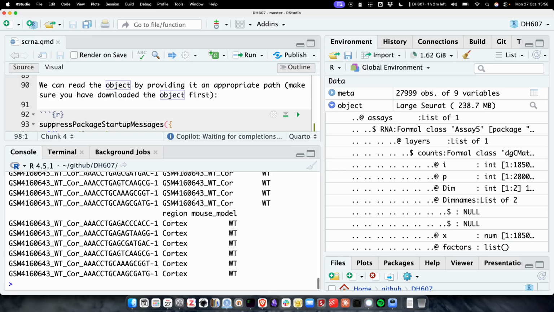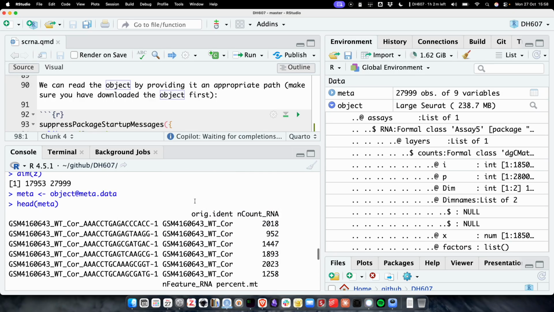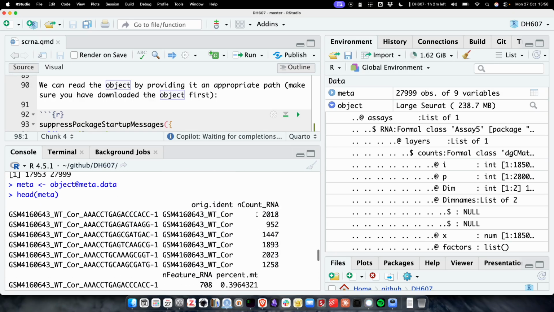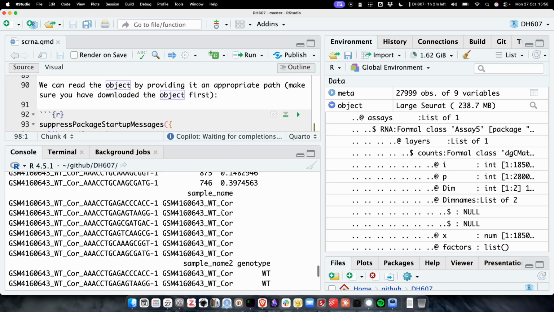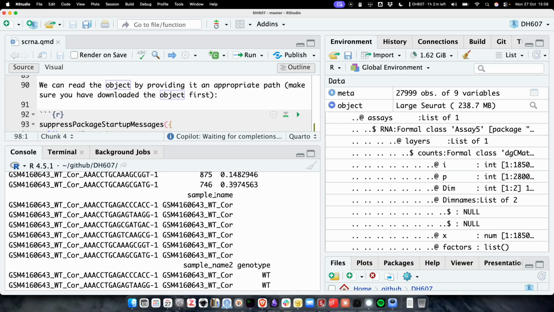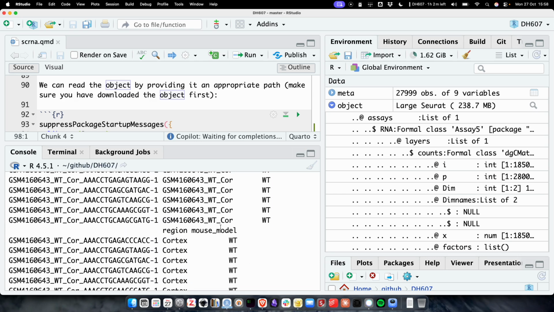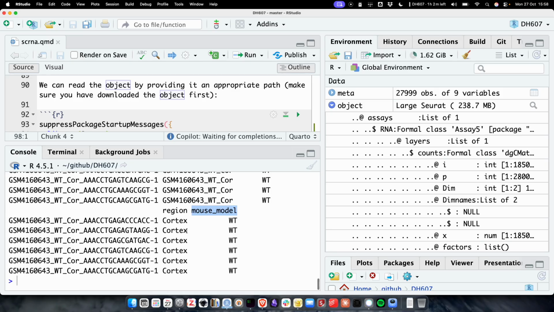The row names are now cells, and the metadata stores N-count RNA, which is the total number of molecules in each cell. It stores the total number of features present, the percentage mitochondrial content, and other columns that I had added: sample name, genotype, mouse model, and so on.